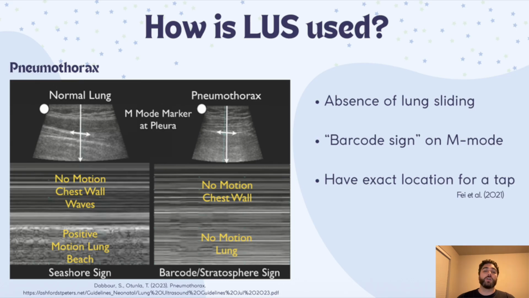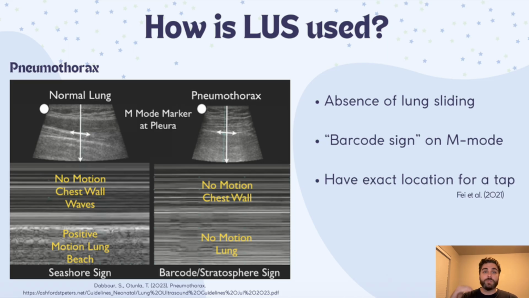And so a normal lung presentation will have this kind of seashore effect, as you can see from the image on the left, where you have kind of those waves that are coming in, and as those waves come closer, it turns into this seashore, and that's because there's movement there from the lungs from you breathing in and out, which is a good thing.